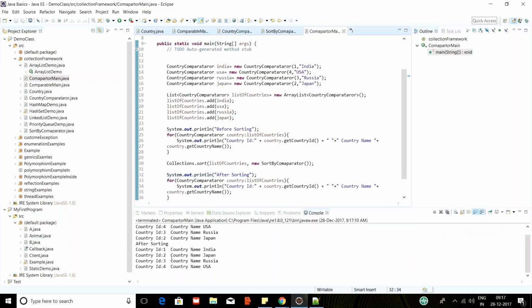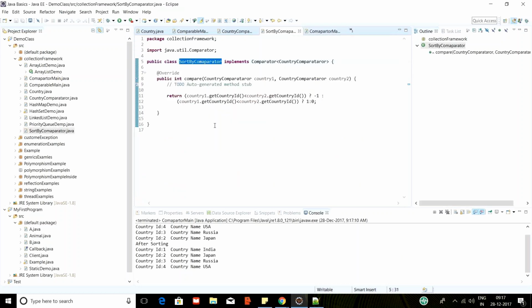See, it is sorting me 1, 2, 3, 4 when I'm giving it. So you can check the difference between the comparator and the comparable.